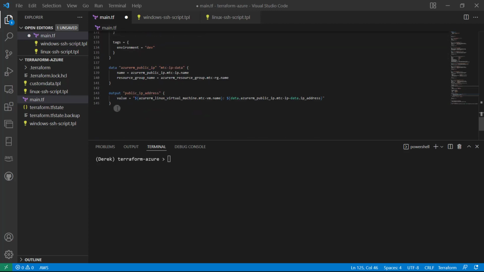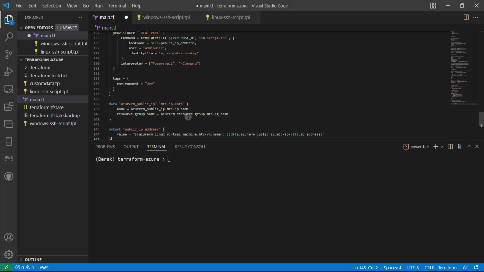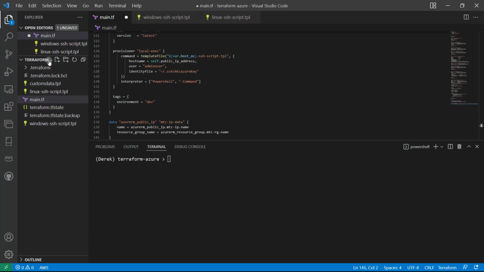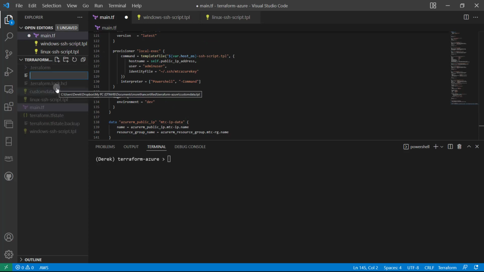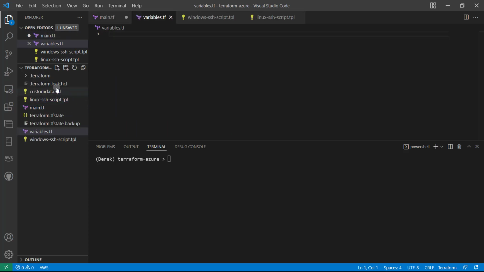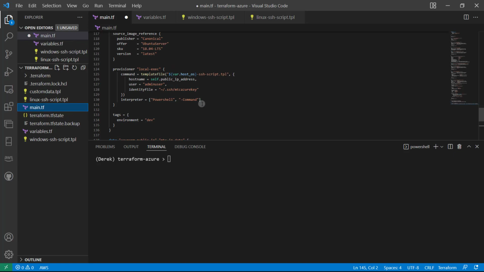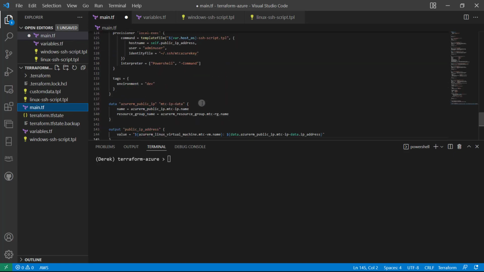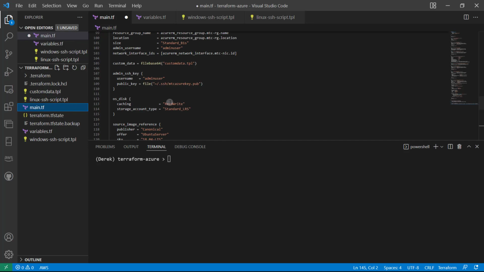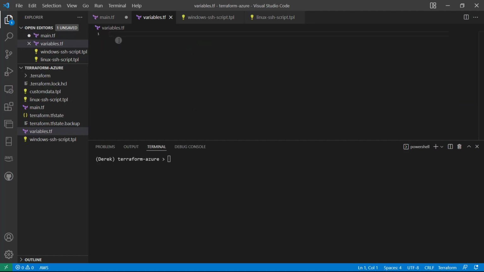So now we could just add a variable right here in the same file, but let's go ahead and split off the variables file. So we're going to create a new file called variables.tf, just like so. And any TF file is going to be considered by Terraform on any apply as long as they're in the same directory. So I could have 27 different TF files or a TF file for every single resource, output, and everything else I want in their own separate files, and Terraform would consider them all the same deployment. So we've got our variables.tf here. Let's go ahead and create that variable.